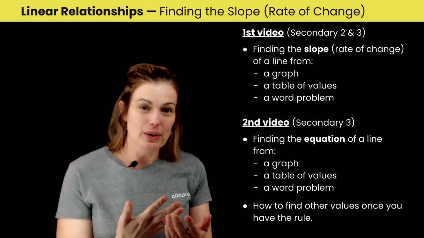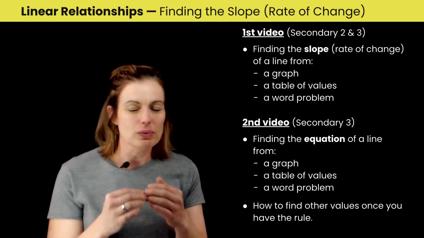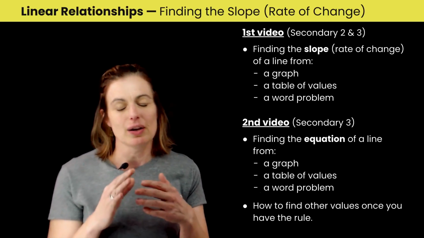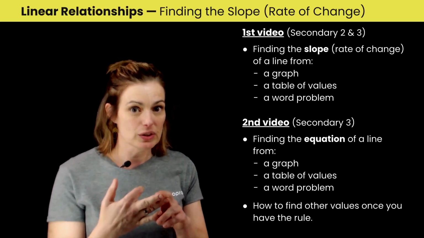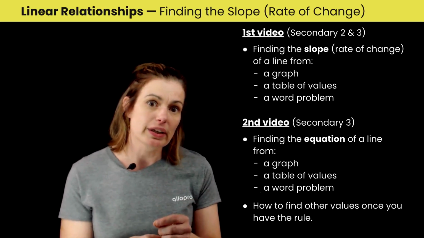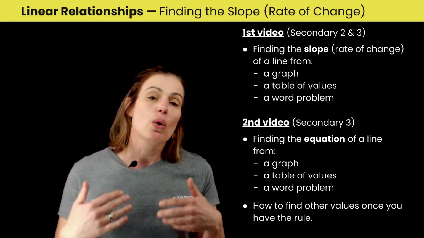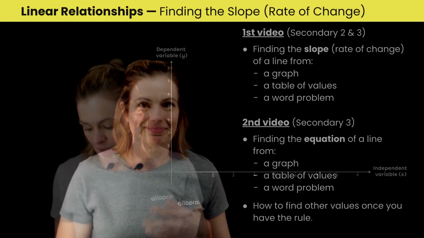In the second video, that's going to concentrate more on secondary 3 kind of materials. So we'll be looking at how to find the equation of a line again using a graph and a table of values, as well as a word problem. But we'll also be looking at how to find other values once you have the equation of a line.